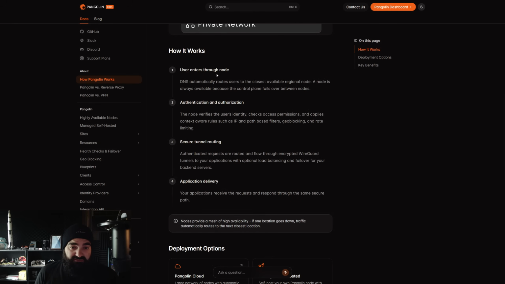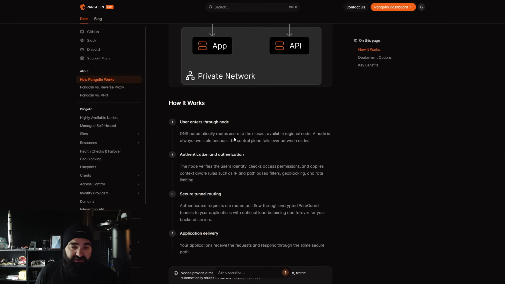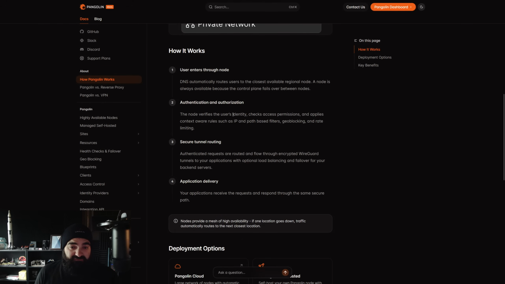How it works, so you enter through the node, as we said here, and DNS automatically routes users to that regional node. A node is always available because the control plane fails over between nodes. The node verifies the identity, checks access permissions, and applies context-aware rules such as IP and path-based filters, geo-blocking, etc. It also gives us secure tunnel routing.